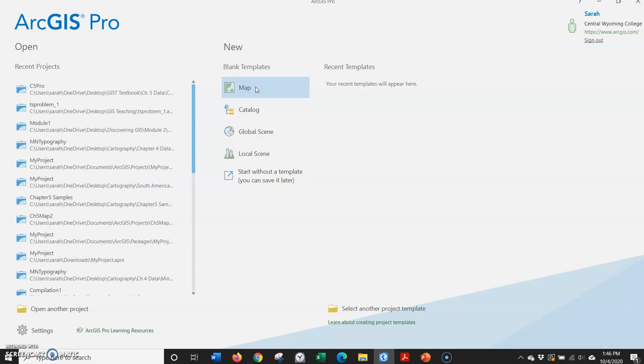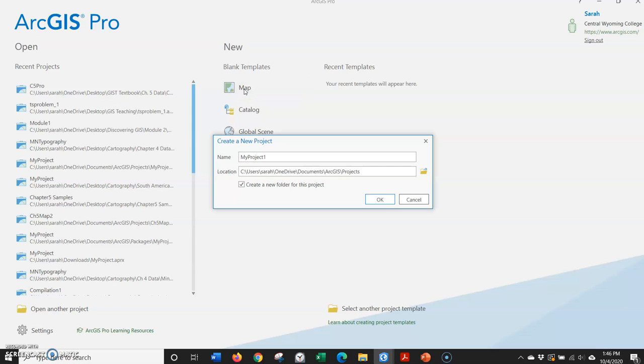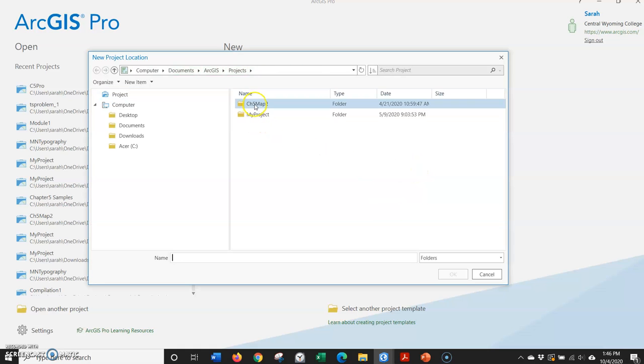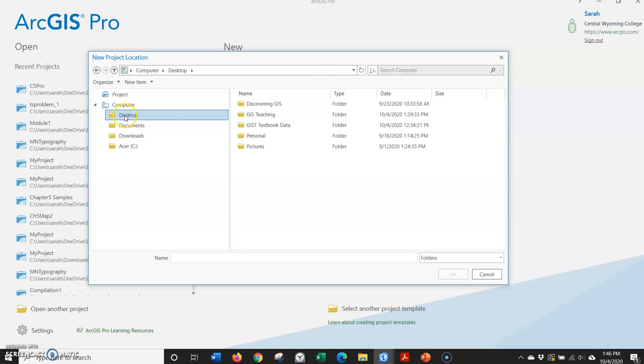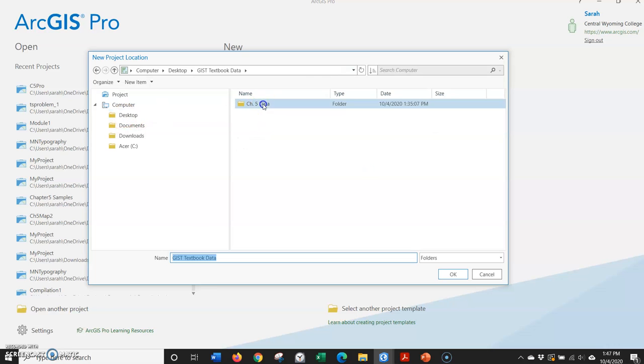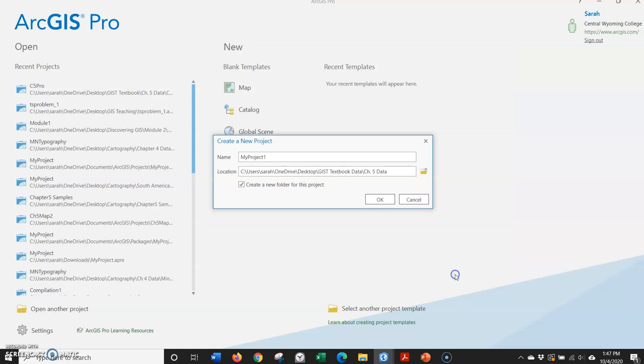So if you're starting to look at the lab, he has a lot of instructions for just getting into Arc Pro, what kind of an account you need. But what we're concerned with here is the stuff starting on page 168, section 5.2, getting started working with the project in Arc Pro. Again, this is simple stuff, but I'll just show you quickly. You want to create a blank map template, so you're going to click on that icon. And you want to be sure and navigate to the folder where you just extracted your data to. Okay. So in my case, it was the desktop. It was GIS Textbook Data, Chapter 5 Data. And I click OK.